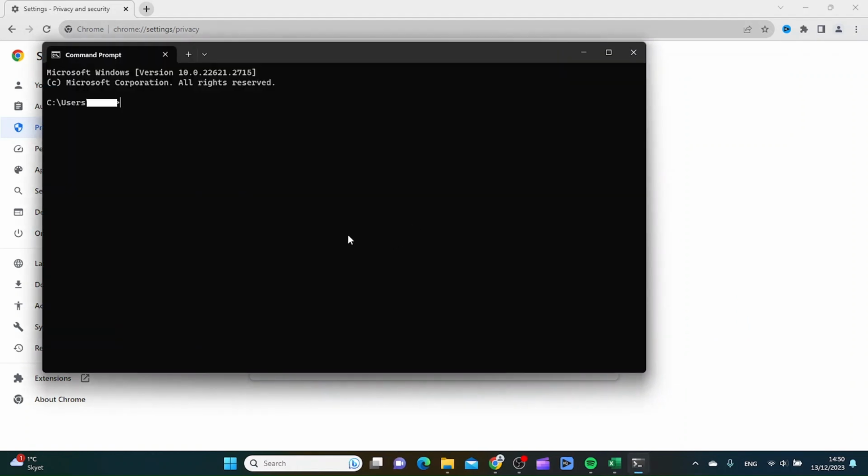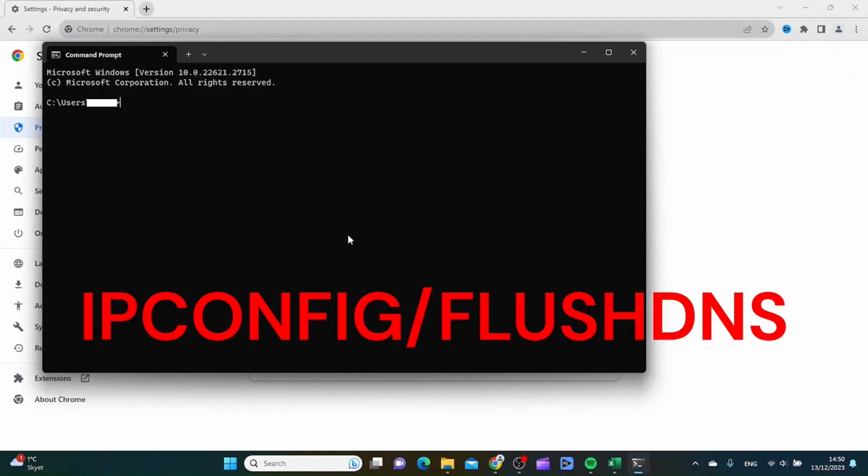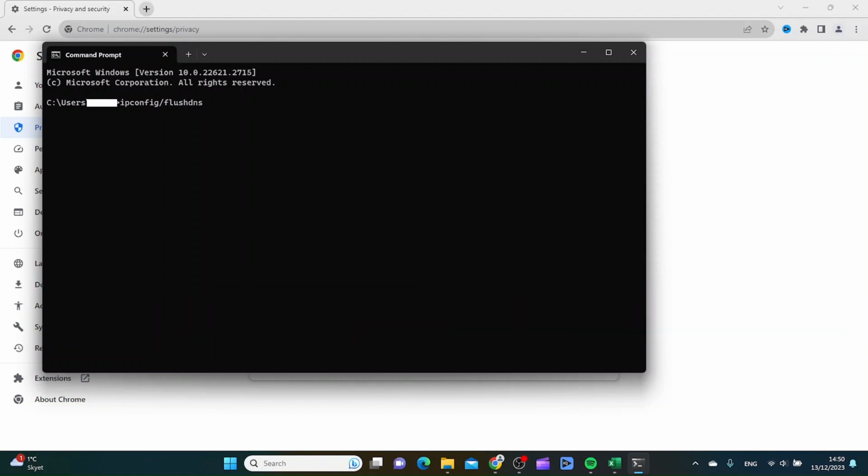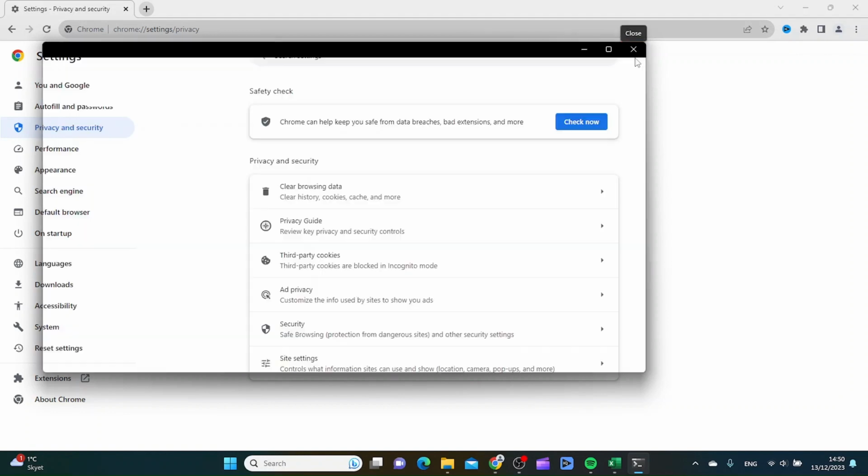And inside here, you want to type ipconfig /flushdns, and then you want to hit enter. And as you can see here, Windows IP configuration successfully flushed DNS resolver cache.